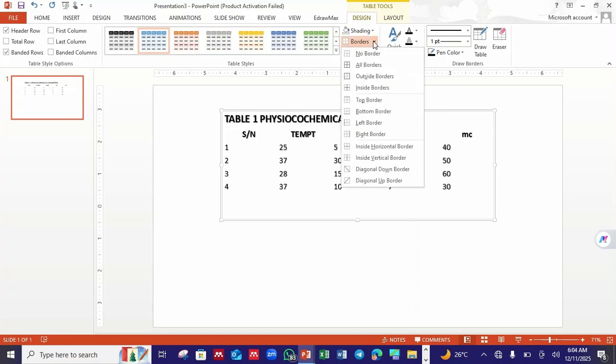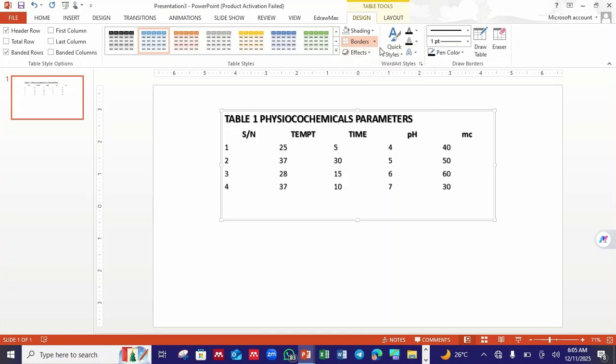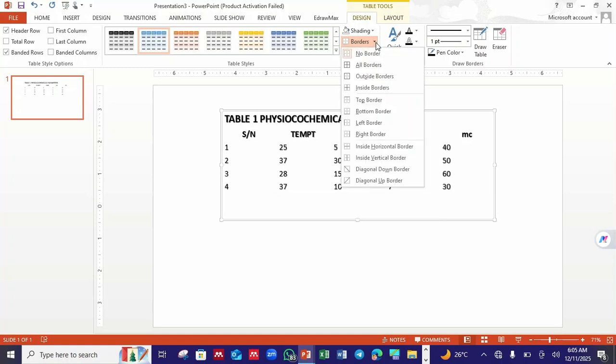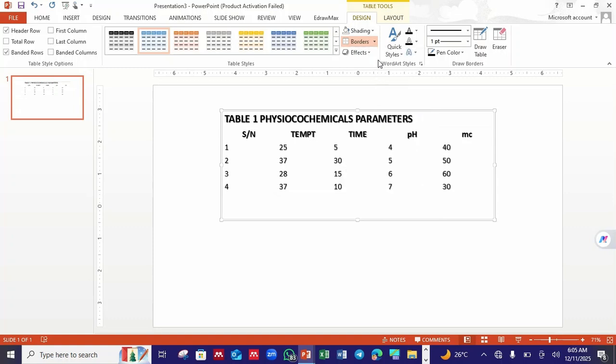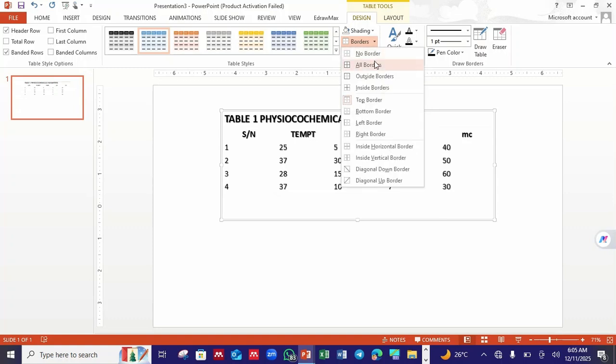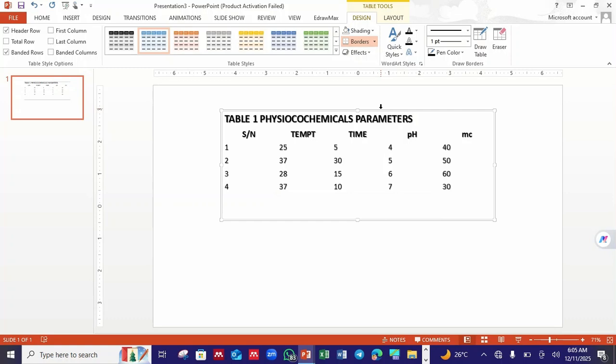You click on no border. If you don't want to put that white background, you can put no border. Then there are a lot of options here. You select top border, then you select bottom border.